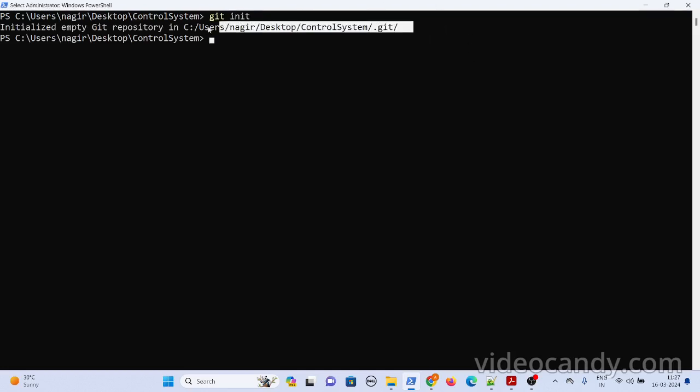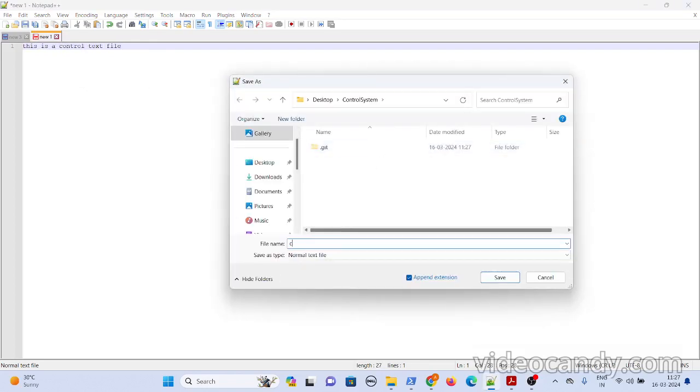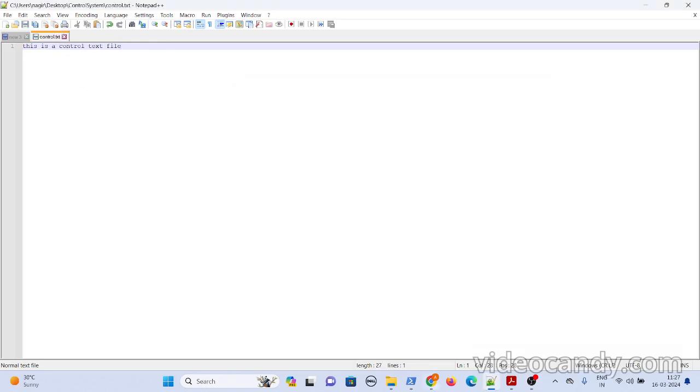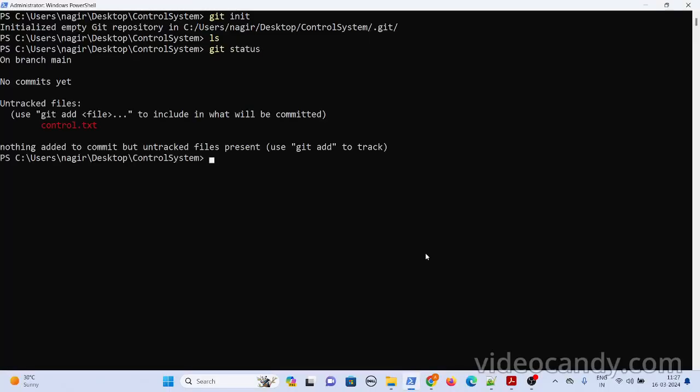Here, if you see, it has initialized an empty Git repository. Now if you do ls, there are no files. I'll create a new file called control text file, with the content: this is a control text file. When I do git status, it shows an untracked file, right?